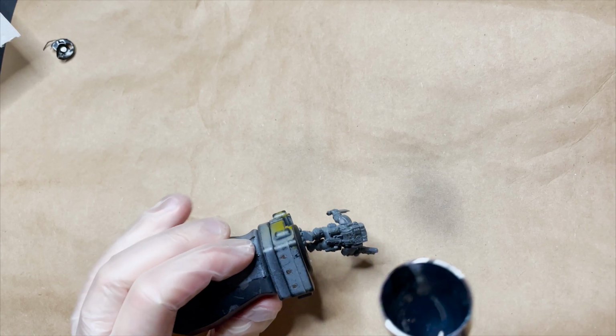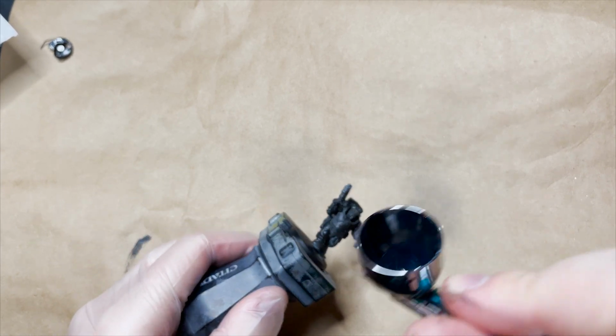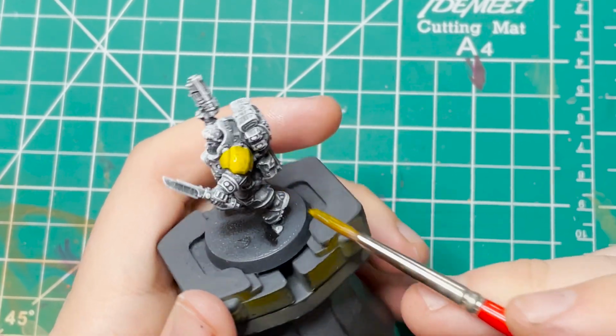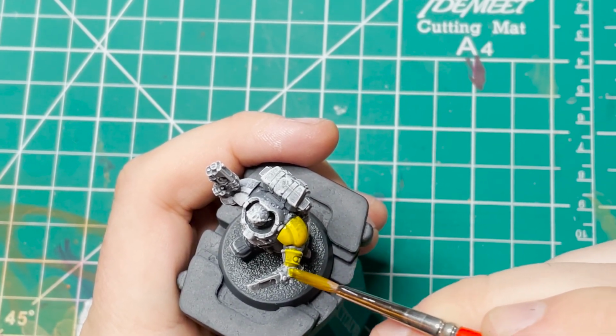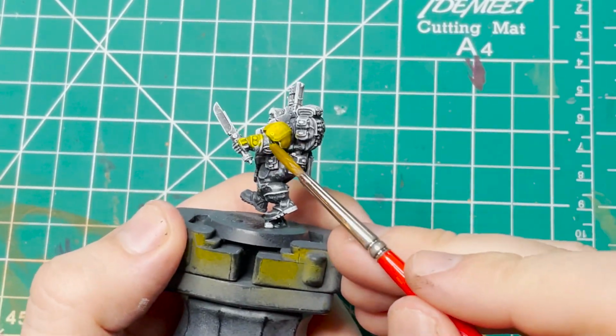So I followed the steps of the Slapchop technique. Prime black, gray zenithal, white dry brush. Now the mini you're watching is actually my second attempt at Slapchop, because the first one I did, I was way too skimpy on the white dry brush, and the yellow honestly looked pretty terrible. So just something to keep in mind if you're doing bright colors, like Imperial Fist Yellow, maybe go a little heavier handed on your white dry brush.